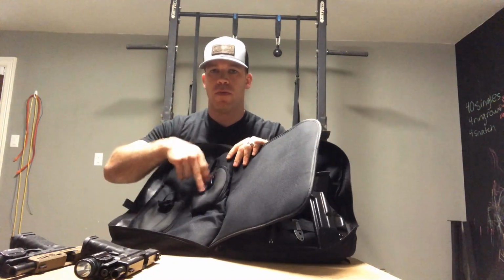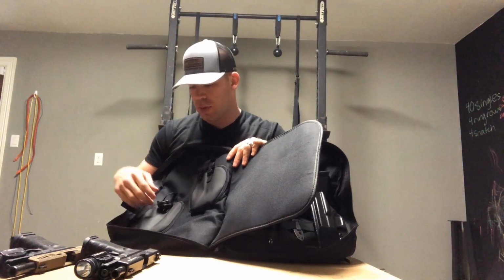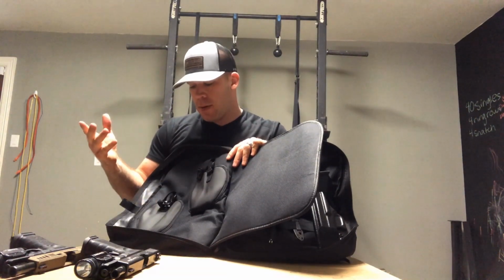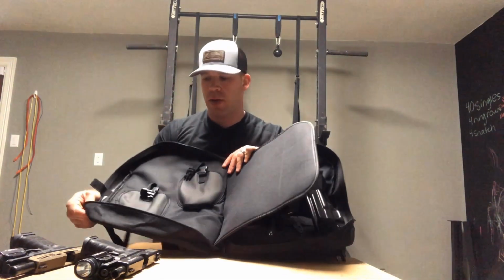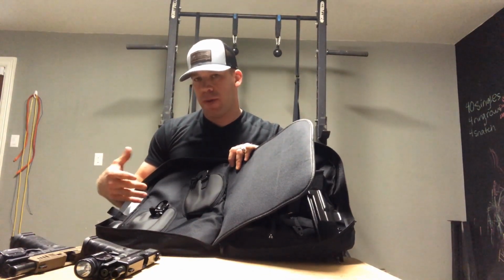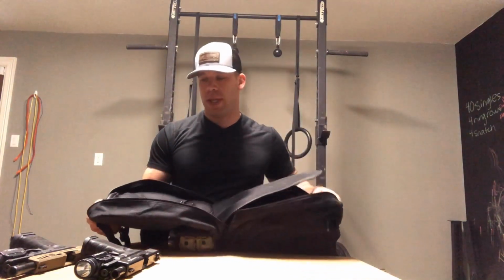I usually keep a Glock 43 in there when I go training, so I shoot both sizes. It's a pretty small weapon. I don't own any guns that don't fit in the holsters, but I'm sure there's plenty that don't. But for the most part, I think they do a good job of fitting a wide range of weapons that would be most commonly carried by people.